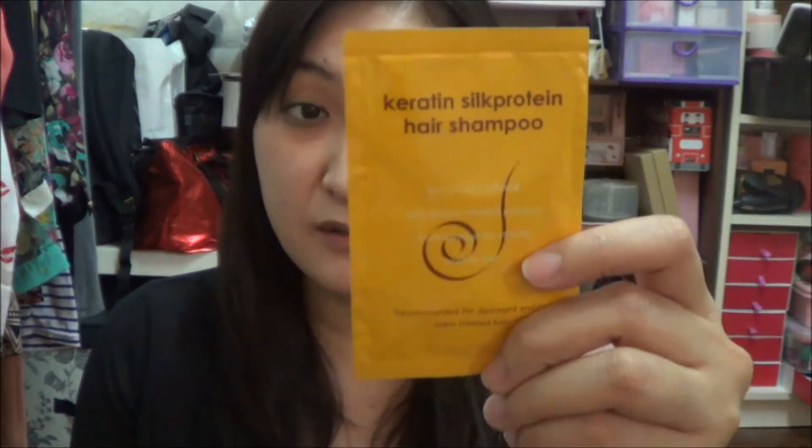This is the hair shampoo. It lathers well — it has like a super bubbly type of foam where you can play around with a lot of thick foam, and that's what I like about it. It makes my hair very smooth, very silky, and very fresh, and it makes my scalp feel fresh too. That is what I like about this shampoo.